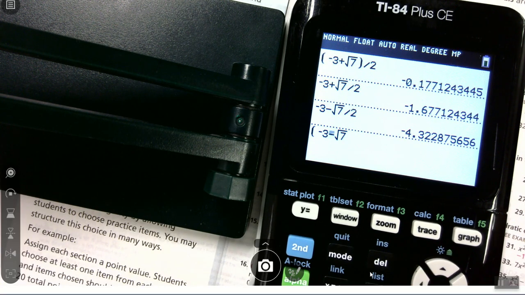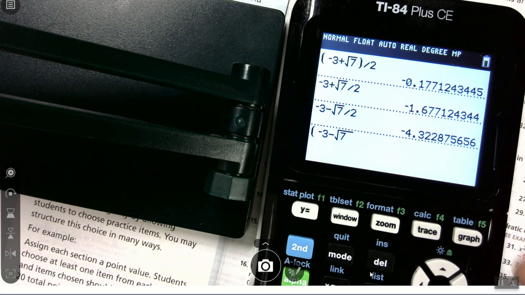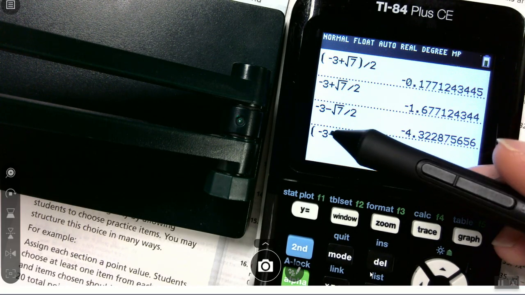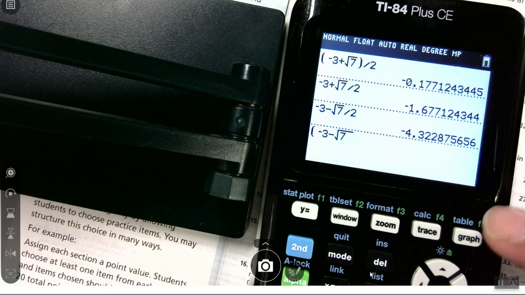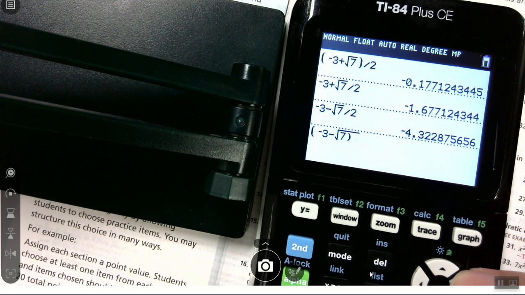Okay, weird. Negative 3 minus root 7. There we go. Okay, so if we want to do everything, you can either just enter now and then divide it by 2 after the fact, or if I want to make sure that all of this numerator, negative 3 minus root 7, all of that gets divided by 2, if I close my parentheses, I will have grouping around the top, right? Now, this is a common mistake, and I'm not sure if it happens with the yellow ones. Is this correct right now?